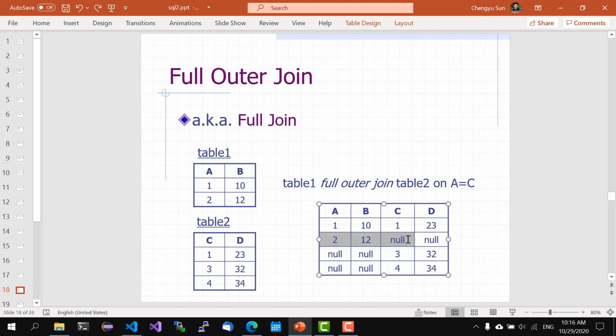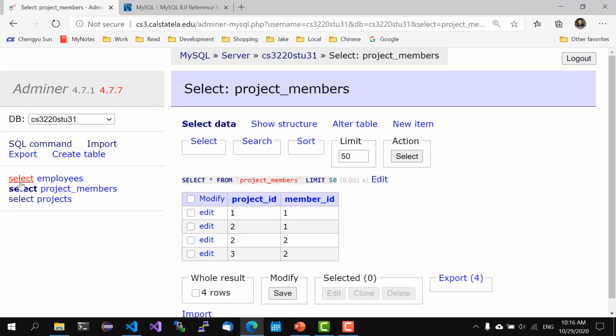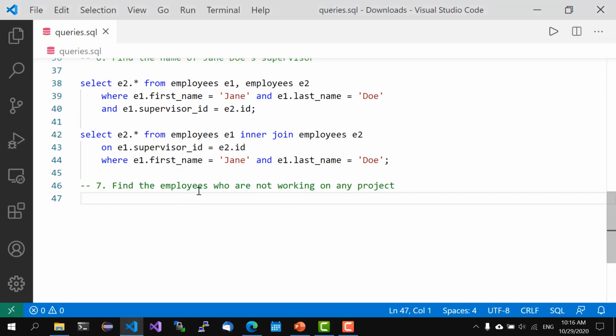This one from the left table and this one from the right table. Okay, so knowing what we know, if we come back to this query, we can see that the way to do this is basically joining the employees table with the project members table and then find out which employees do not have any matching rows.